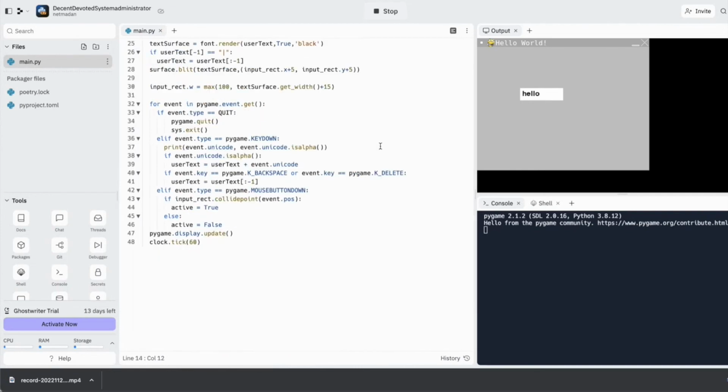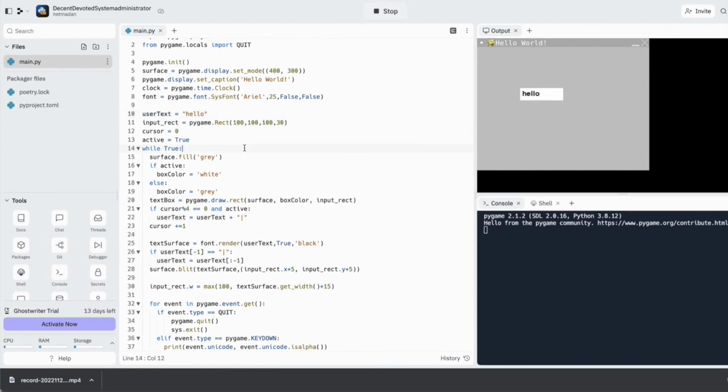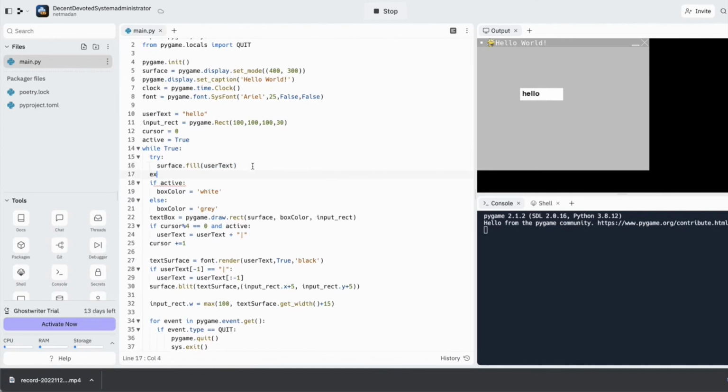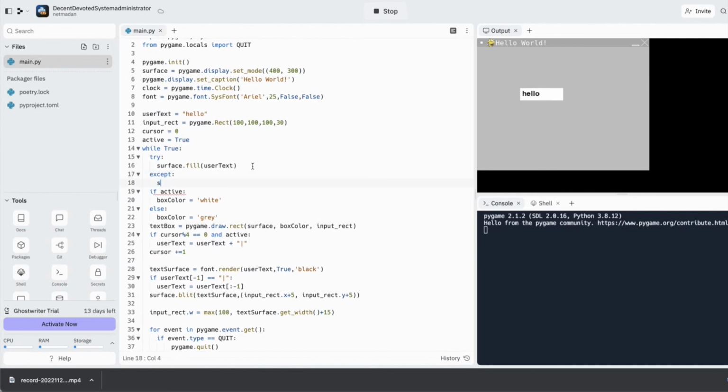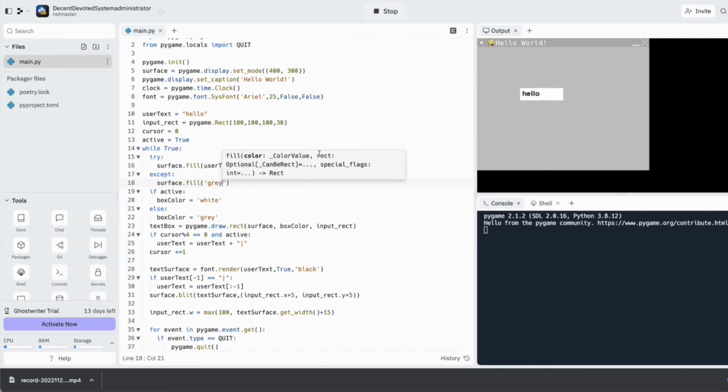Now, how do we actually access the text? We already have the text in our user text field. So let's try and access it. I'm going to use a try block here, and I'm going to assume the user is going to enter a color. So I try to change my screen color to that. And in the except block, I'm going to by default fill it with gray color.